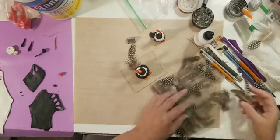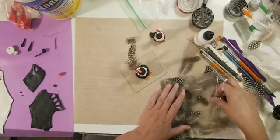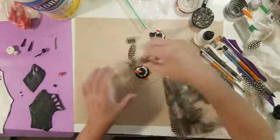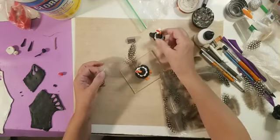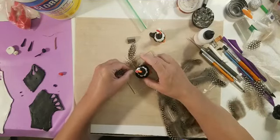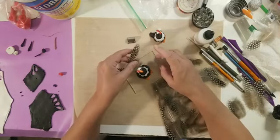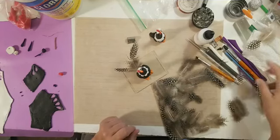Then I'm going to cook this at 275 degrees for 20 to 30 minutes. The thicker it is, the longer you need to let it stay in there. The thickest part here is this neck, which is about a half inch, and the wings, which are about a quarter inch. So it has to stay in there for a minimum of 30 minutes to get that quarter inch taken care of. So we'll probably leave it in for 40 or so minutes.